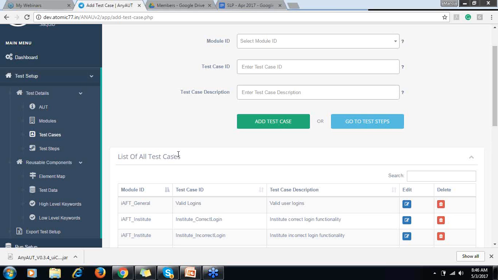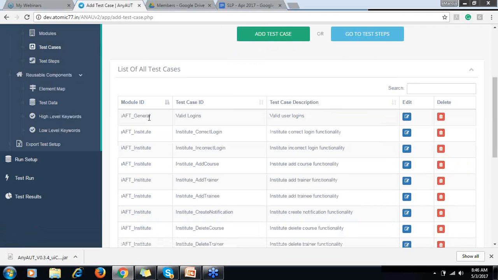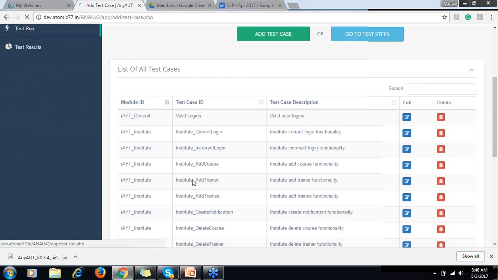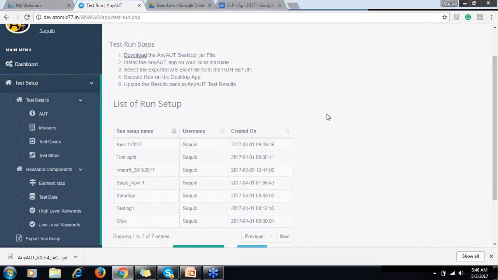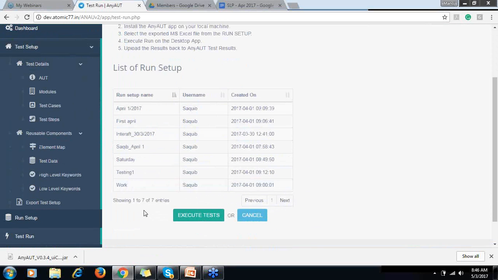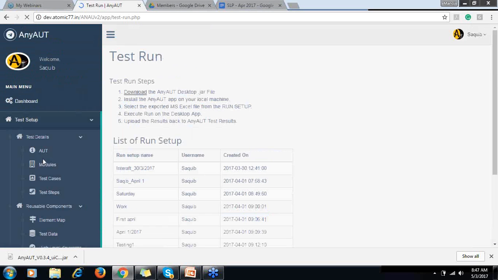What are the input for the test run module and expected results? Test run module, I already explained, I hope. Let me go to test run. See here, whatever you do at run setup shows in test run.